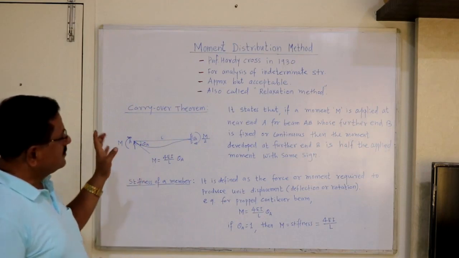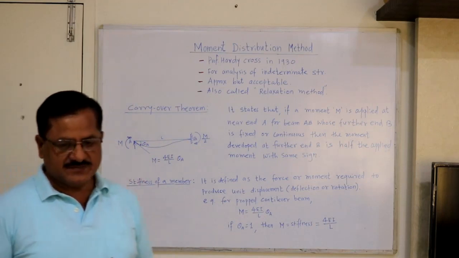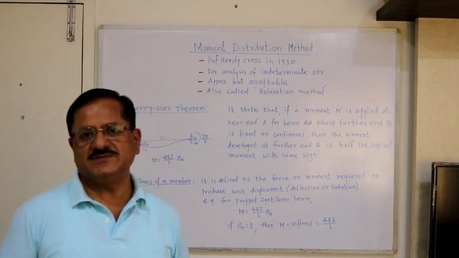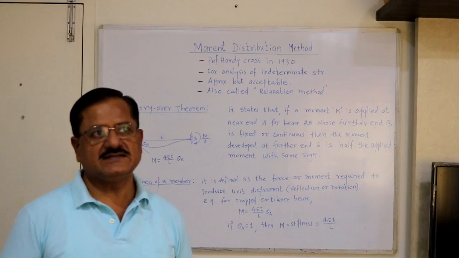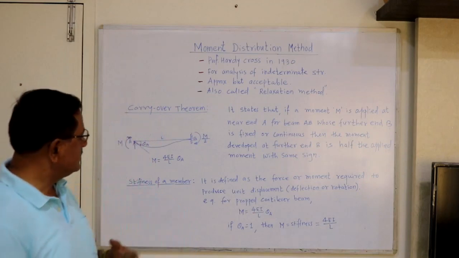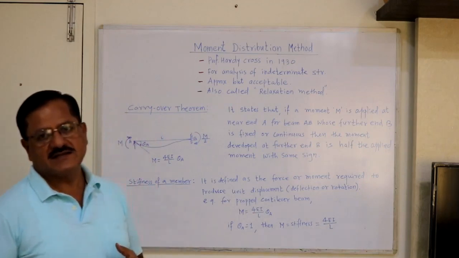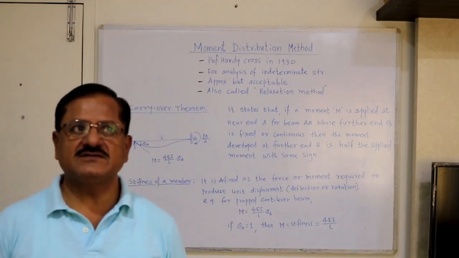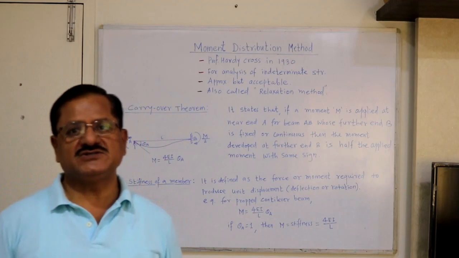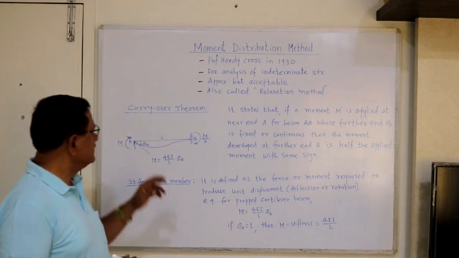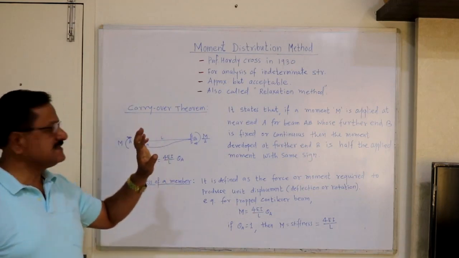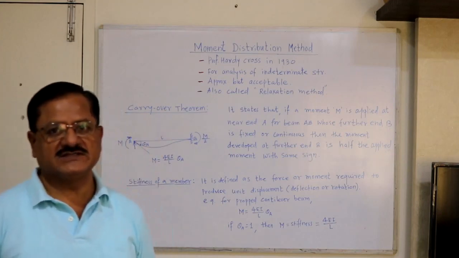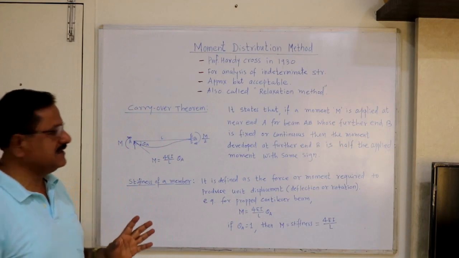Now in this method, before we start analyzing the beams, we have to understand some theorems or some basic fundamentals. I think these theorems are very simple, and we are going to make use of these theorems while solving the problems. The first theorem that you have to understand is the carryover theorem. The theorem is very simple.